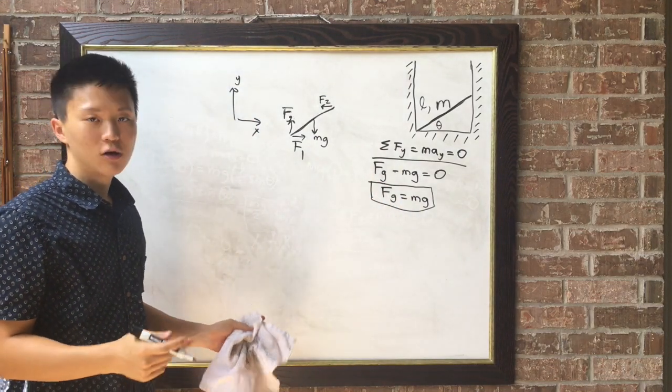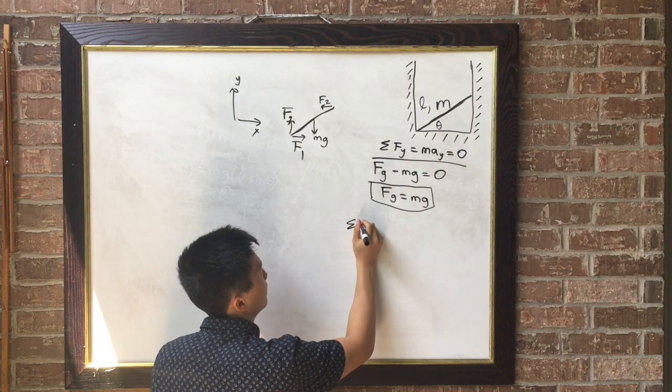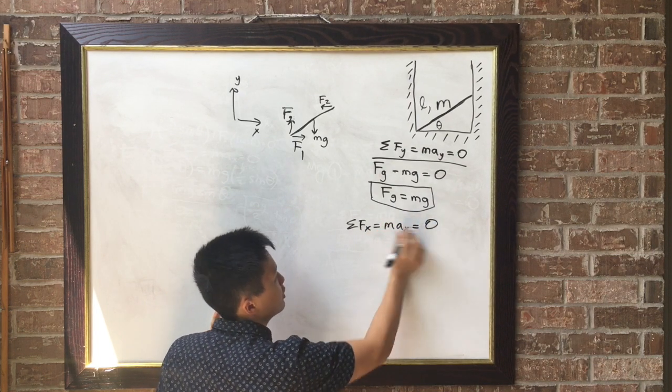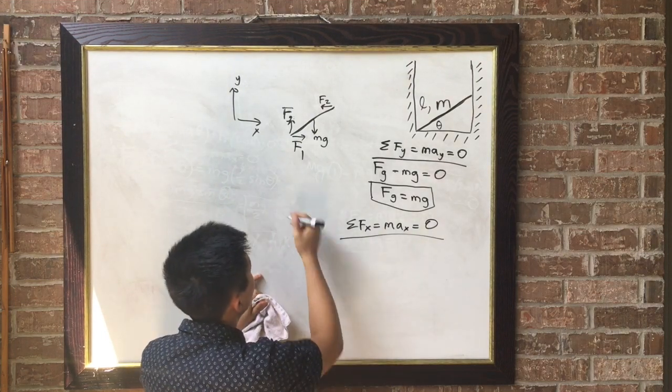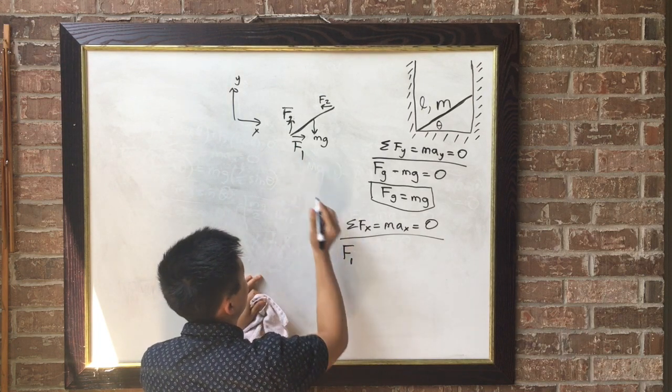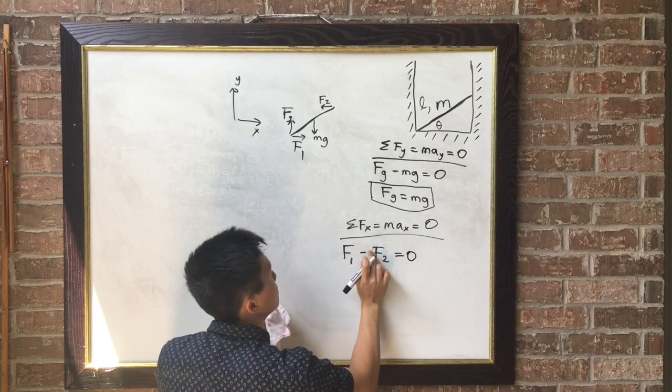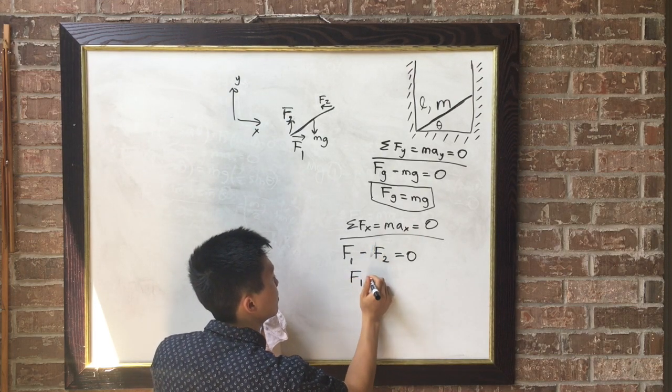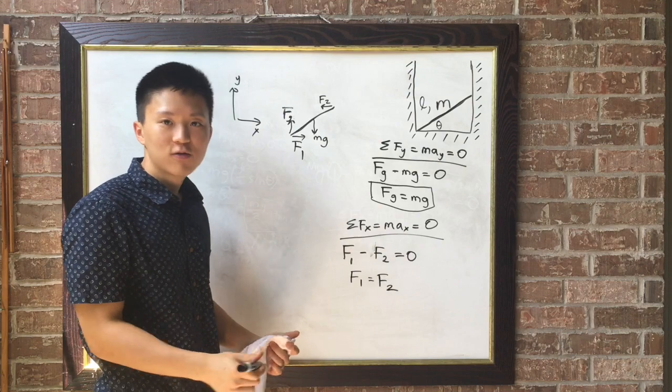Now let's do Newton's second law for the forces in the x-direction. We have F equals ma. This should equal zero because the stick is not moving within the well. Let rightward force be positive quantities. So F sub 1 is going right, minus F sub 2 equals zero. So then we just have F sub 1 equals F sub 2. So that means if we solve for one of these, we'll have solved for the other one.